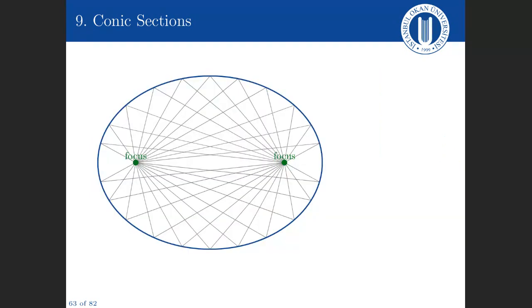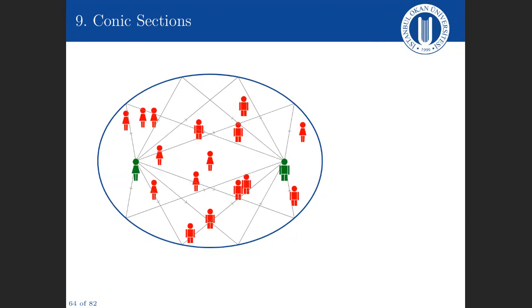And the ellipse has reflective properties as well. It has the property that sound or light waves which start at one focus are reflected off the ellipse to the other focus. So, for example, if we build a room in the shape of an ellipse, it's called a whispering gallery. We have two green people stand at the foci. These two people can talk to each other even if the room is crowded, because their voice is reflected off the walls perfectly to the other person.